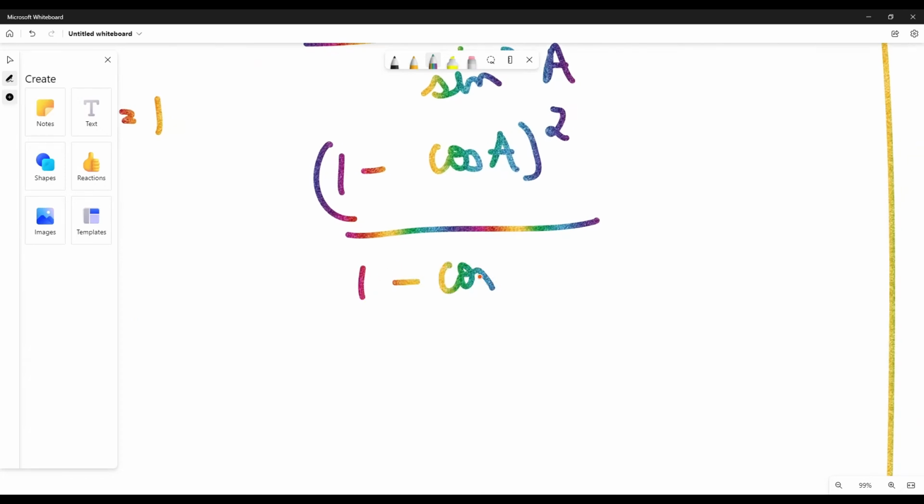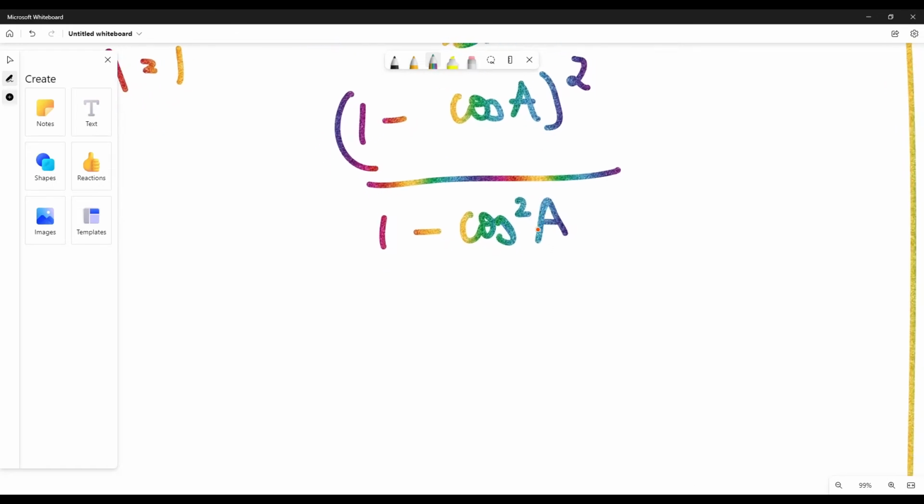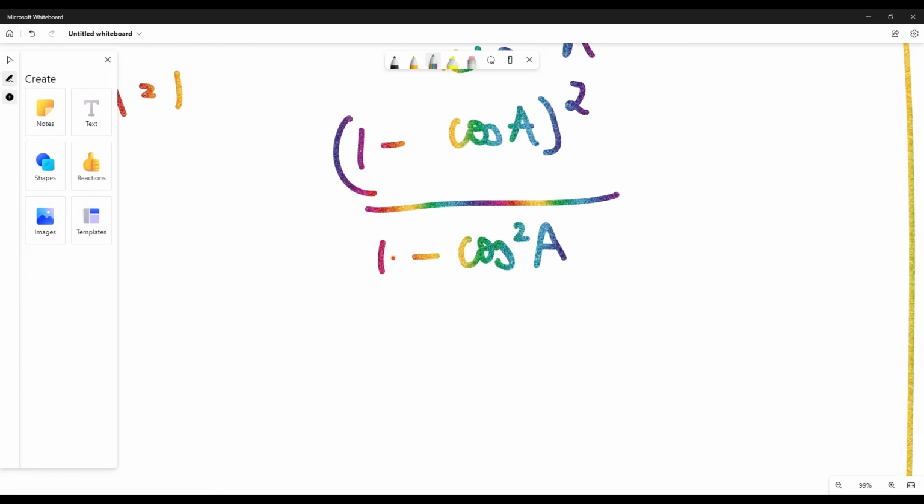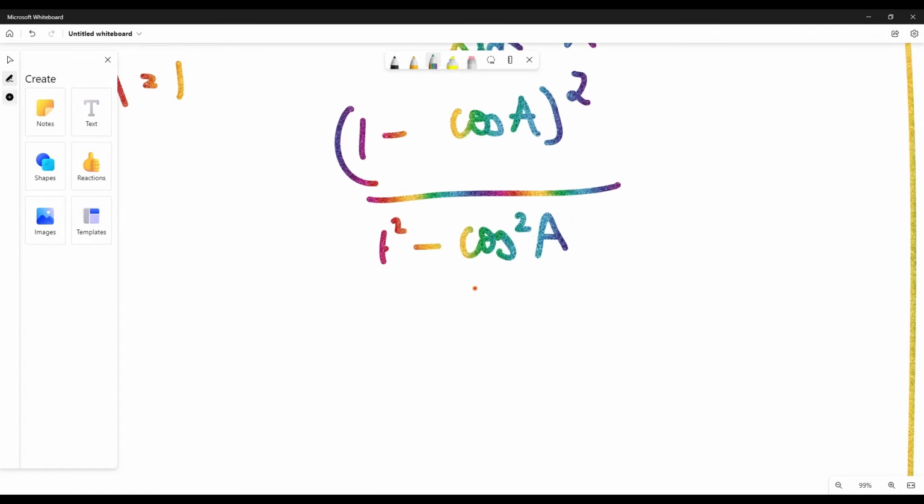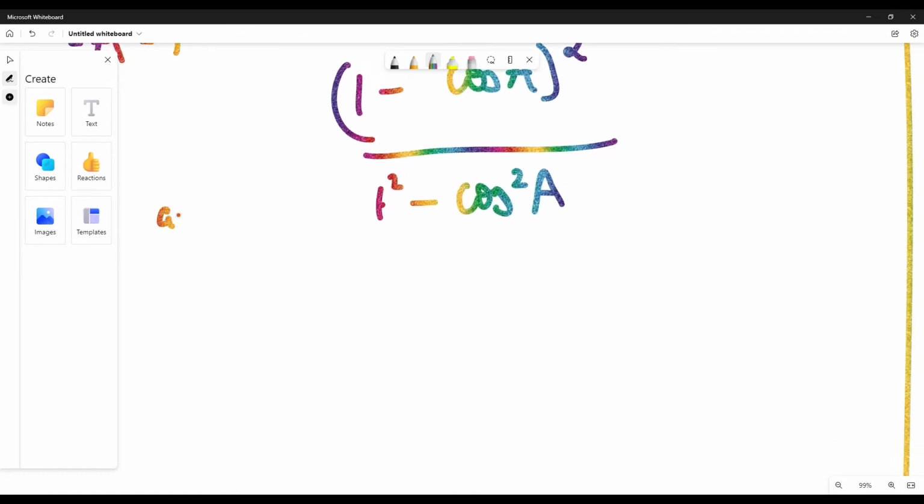So now you must be wondering, what can we really do? No, we can do everything now. Now basically the last step is left. Once, like 1 we can write, I told you 1 squared, we can write it at any power, it stays 1. So we can modify it accordingly. So this is squared, and we know something known as a square minus b square, which is equal to a minus b multiplied by a plus b. This is multiplication, not division, okay?